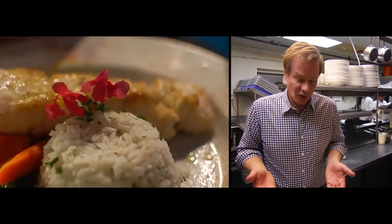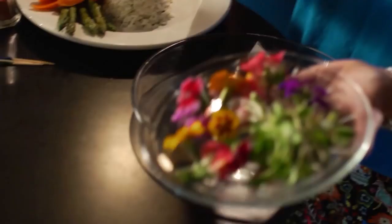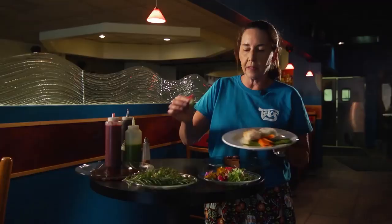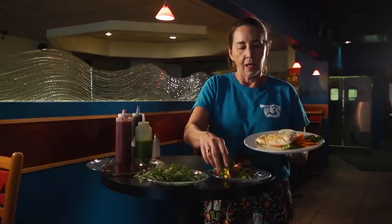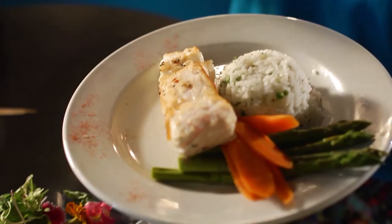We're going to be taking a look at this idea of plating up or presenting food. Certainly you want the food to be delicious and fresh, but the way you serve it up — that's important as well. It's so easy to make your plates look beautiful at home. One of my favorite things to use are edible flowers — you can grow these yourself, just make sure they're not sprayed. I particularly like the snapdragon. Just a subtle tuck of a flower here or there is beautiful. It's pretty on desserts. I also like to use microgreens, little baby lettuces and herbs. Another easy thing is simple paprika in a little shake bottle — especially on a white plate with a nice broad band, just a dusting adds a little bit of color.